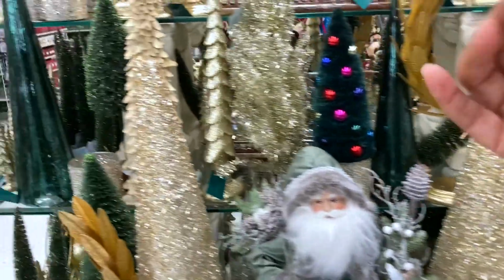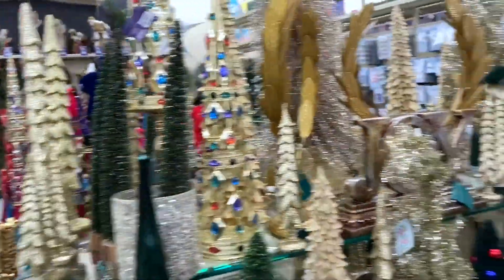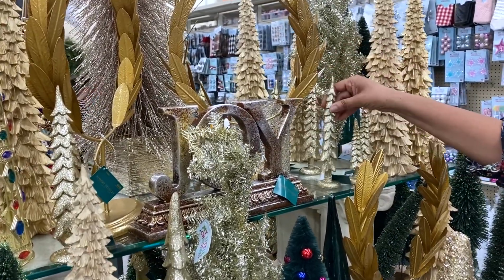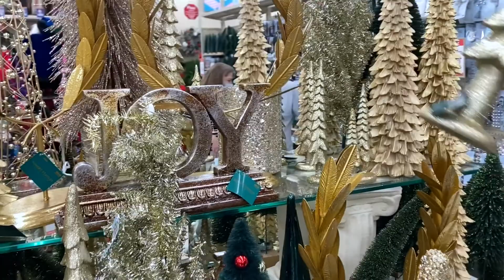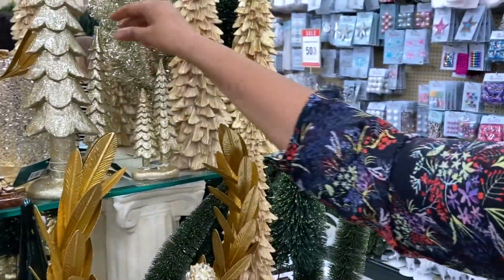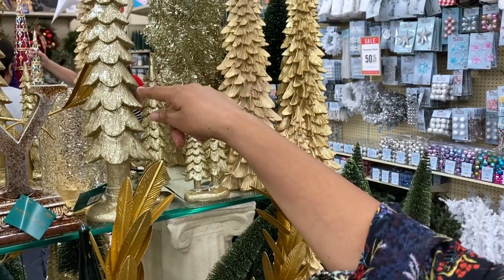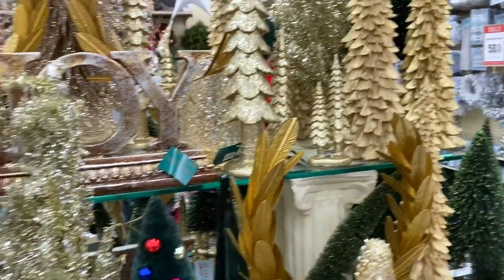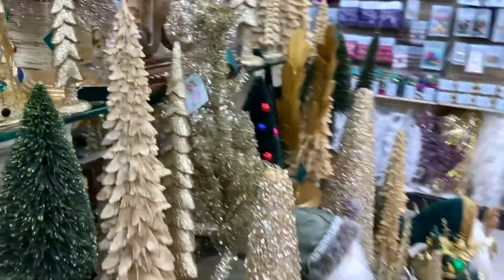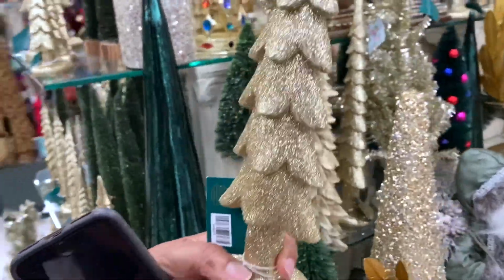Oh, there's a bigger one right here. They have a whole family of them right here. Tree family. I'm sure there's probably another size to this one. Oh yeah, see it back there. Yeah, they have another size, which is just perfect.